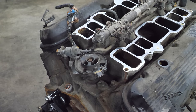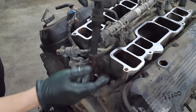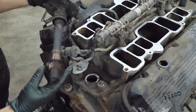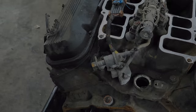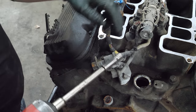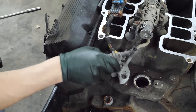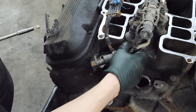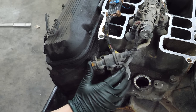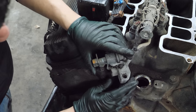Before we go any further and start zipping more bolts out, I need to get what's left of this distributor out. It's going to be like that - at least it came out. Next I need to loosen the bolts that hold the fuel pressure regulator on, because it blocks some of the bolts that hold the lower manifold on the cylinder heads. I might have to pull the rail or I can bend it out of the way - let's just bend it, it'll be fine.